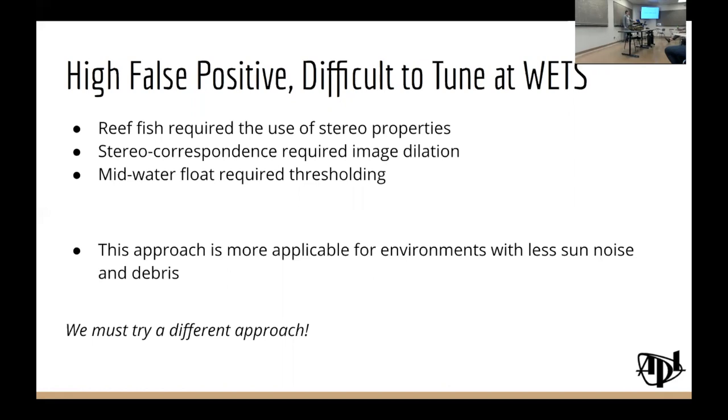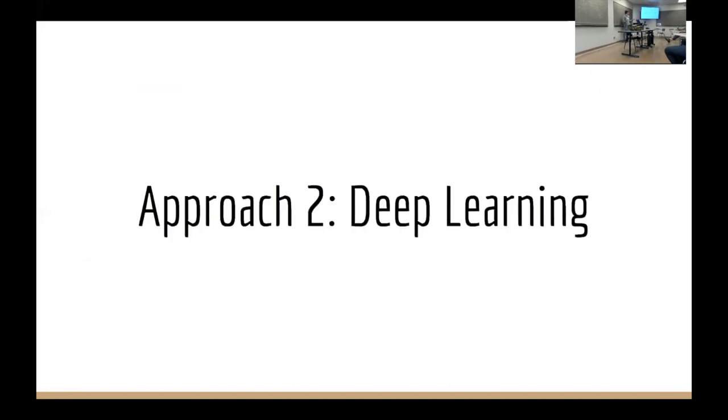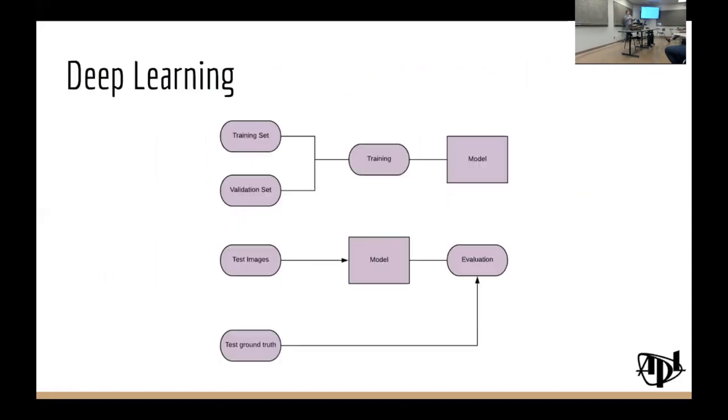And the approach that we went for is deep learning. And deep learning, of course, is the biggest buzzword in the world, essentially. With that, I'll be relatively brief. But the idea is that we have a training set, which consists of images of the scene and also labels of the scene. We use that to train a model, and we iteratively train that over 18 hours or whatever. It spits out something that is tuned to the data set that I provided. We verify that it's accurate by using a series of test images that were kept separate from the training process to make sure that we're not overfitted to our training set.